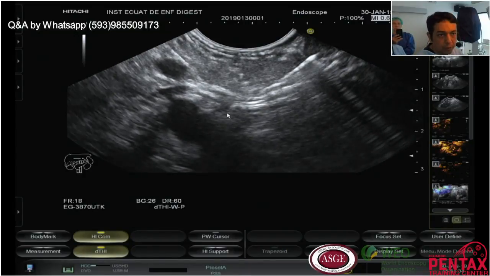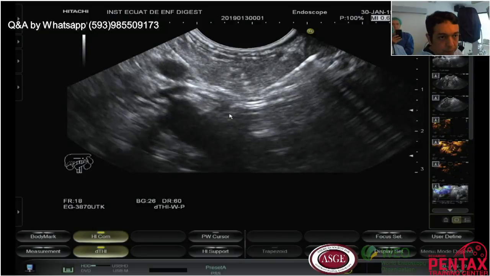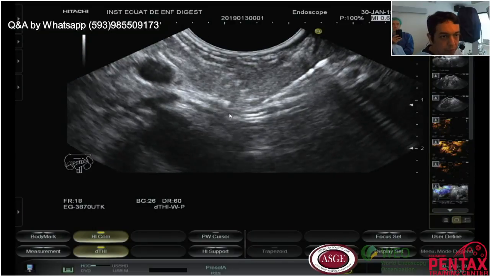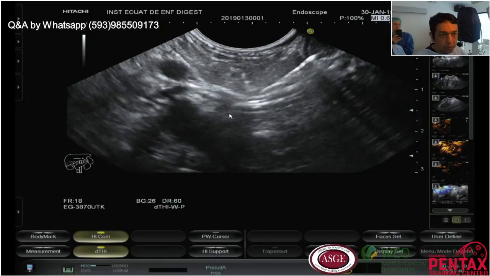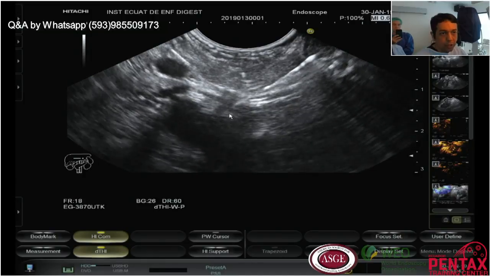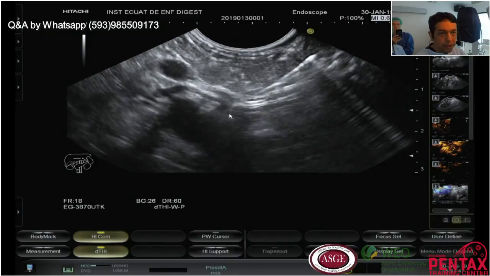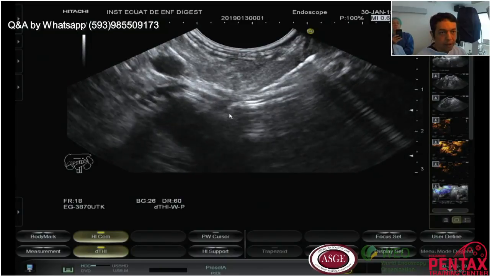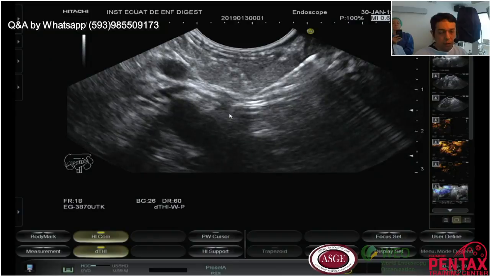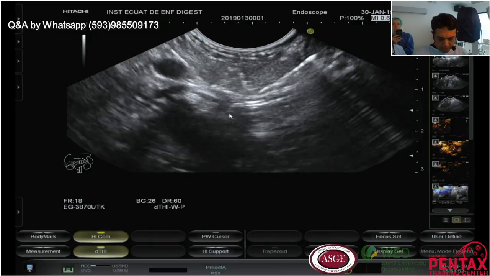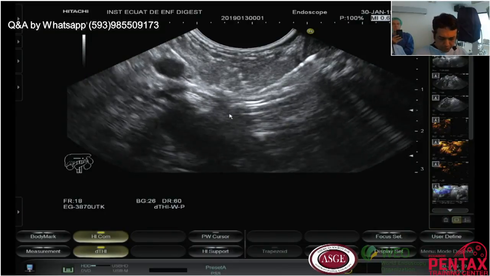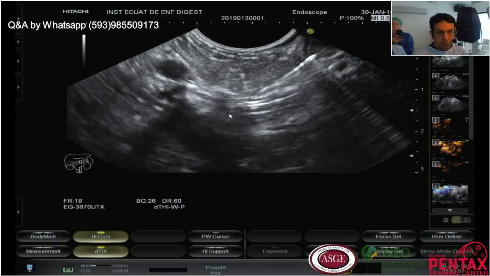You see? Here is the needle. So I am sure that I am not inside the wall. I am sure that my tip is inside the area of the celiac trunk, and I will ask my nurse to give me the aspiration.